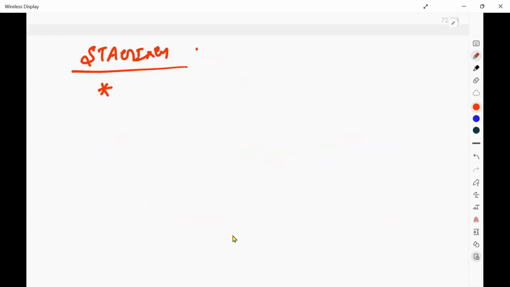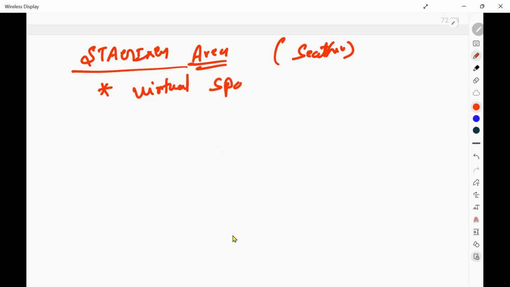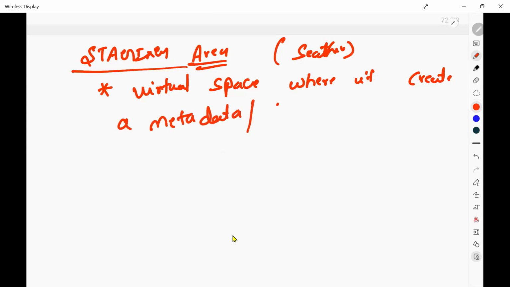Yes, exactly correct. I am telling you, this is in the staging area, but you cannot see this, because it is in virtual space. It is kind of a virtual space where it creates metadata. Metadata, we also call it a snapshot.